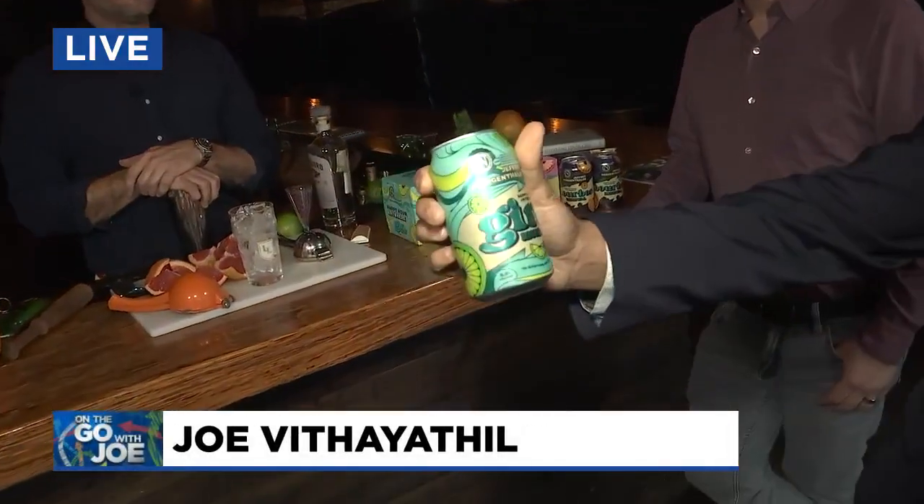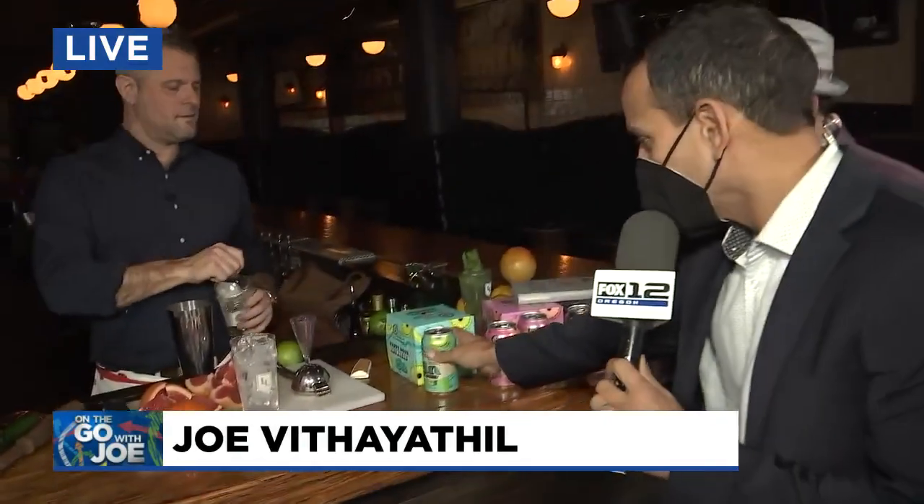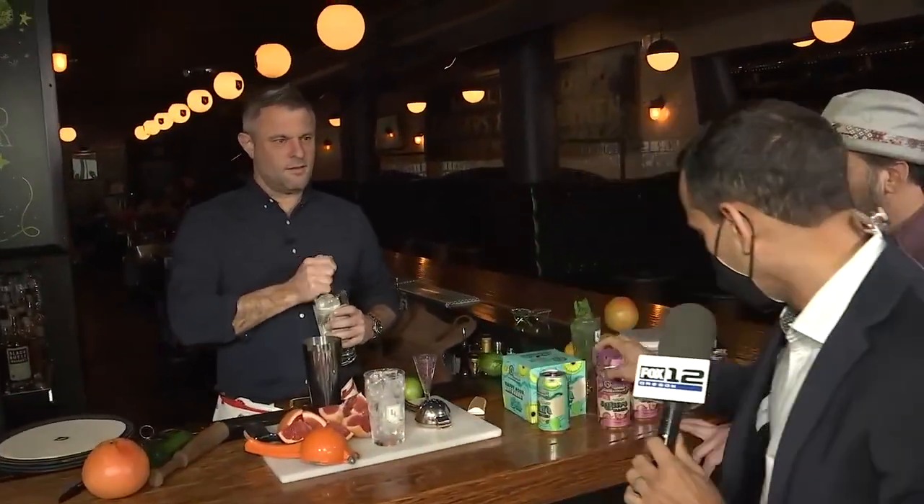In our last segment, we showed him putting together a Gin Ricci, and now Jeffrey, you've got a bunch of grapefruit out here. It's an agave paloma. A paloma is just tequila and grapefruit soda. We make ours with fresh ingredients, so we're sort of reverse engineering grapefruit soda from scratch. We put a little lime in there and just a tiny bit of jalapeño meat — not the spicy part of the jalapeño — just to accentuate those flavors.